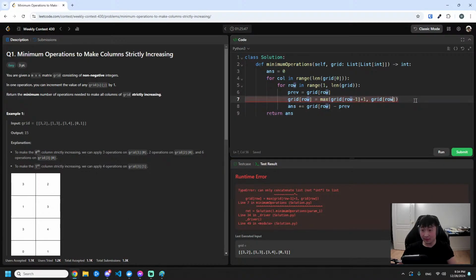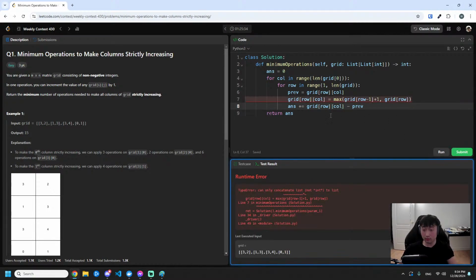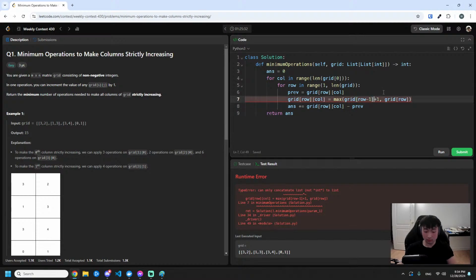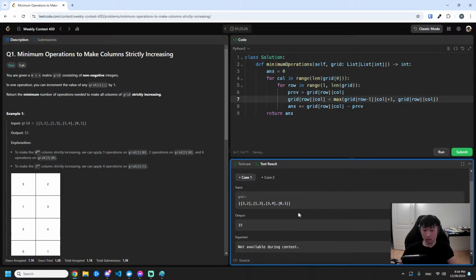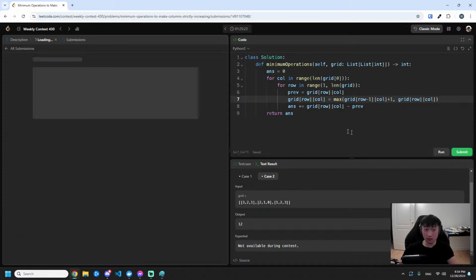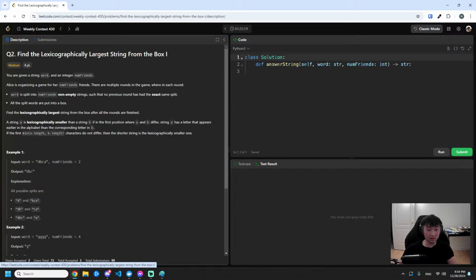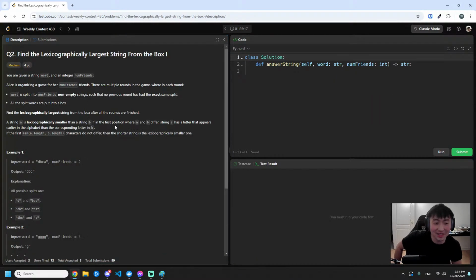Oh, whoops, grid row. So 15 is the answer for this one. 15, 12. Okay, good. Finally finished. Caught up to you.